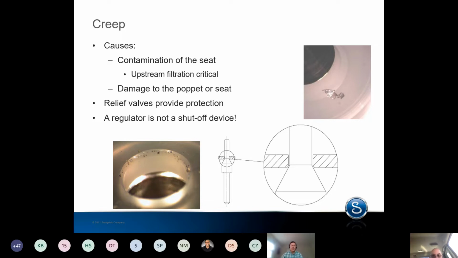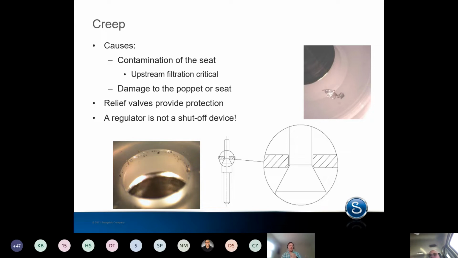These are two pictures of regulators that had been returned to us, and they represent very typical debris that we see in regulator seats. There are really two types. The one here on the right looks a lot like a tubing burr or something like that. We see that quite frequently on system startups. You can imagine the whole system is built and maybe there's a pesky little burr still sitting in there.